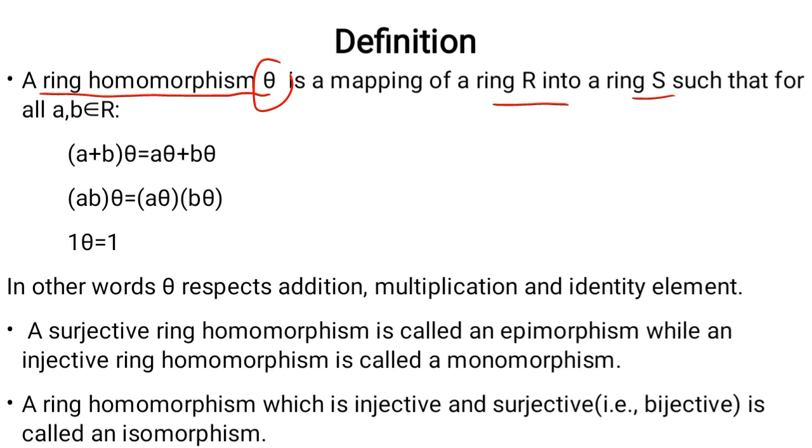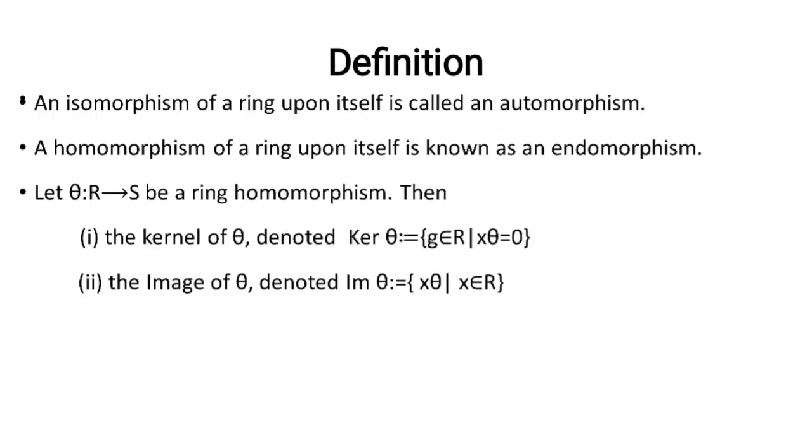Okay, so the definition of a ring homomorphism is similar to that of a group homomorphism, but then you have this criteria. You have the additive form, the multiplicative form, and the identity form of the homomorphism. You need to know these definitions by heart. Just like we had for groups, we have the surjective ring homomorphism, and we have the ring homomorphism that is an isomorphism, an isomorphic ring homomorphism. So you need to know them, just like you know those for the groups.